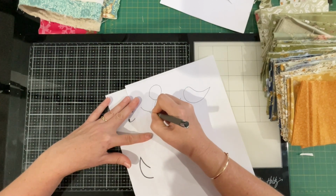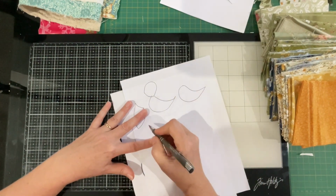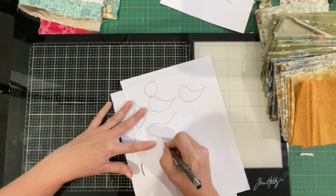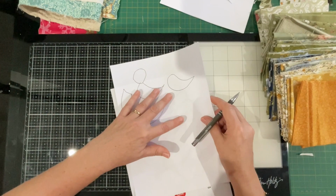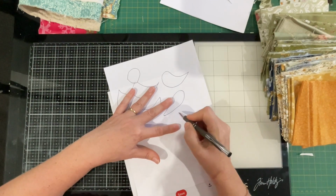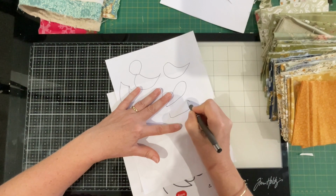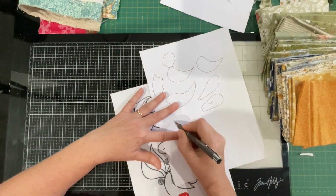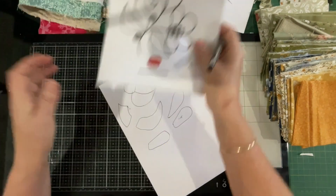So when this is underneath, okay, so that's his body, his wing, his head. Now we'll just do his tail. And one sits on top. And this one is tucked underneath, so he needs to be a little bit bigger on the side. Okay, so there's our little bird traced.